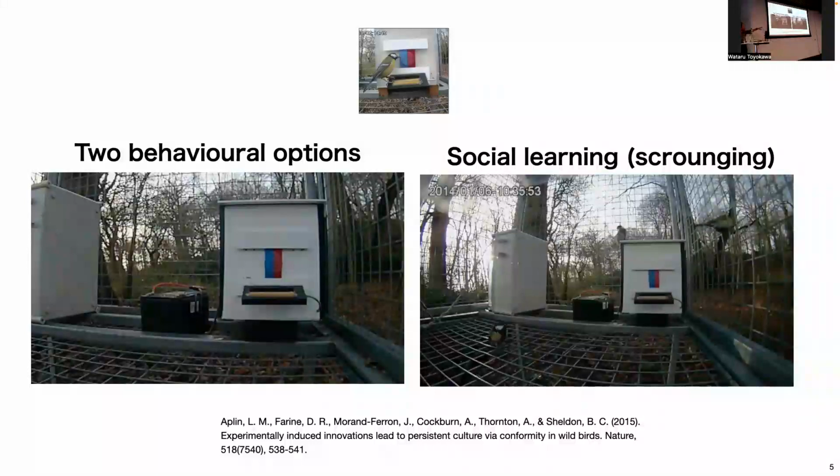In this case, these birds are observing each other's behavior. Interestingly, in this type of situation, we also need to consider some social game theoretic dynamics as well. In this case, it is called scrounging behavior, or maybe free-riding type of behavior. So I'll come back to this point later in this tutorial.